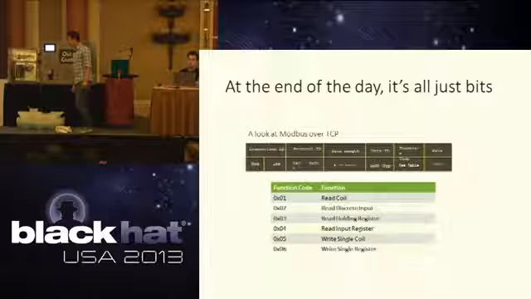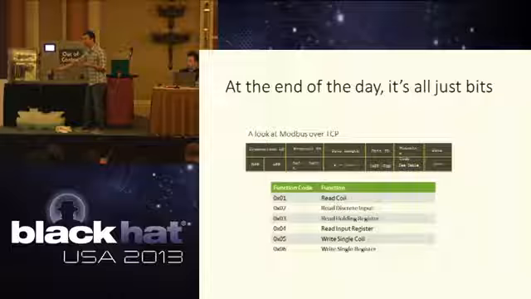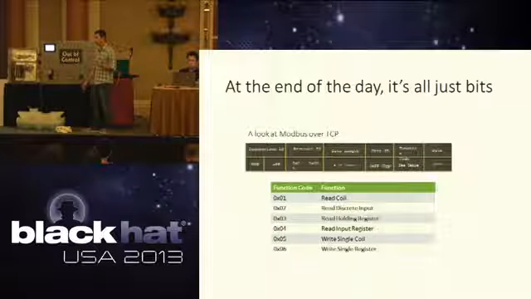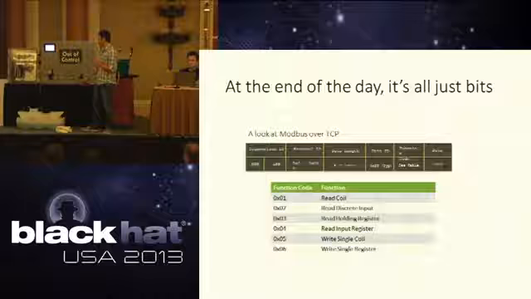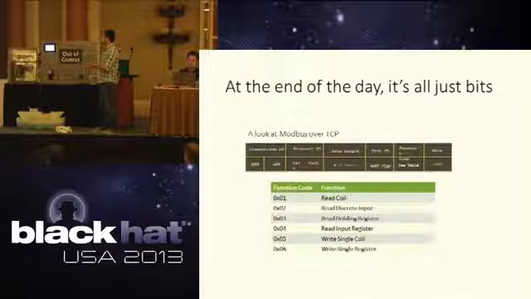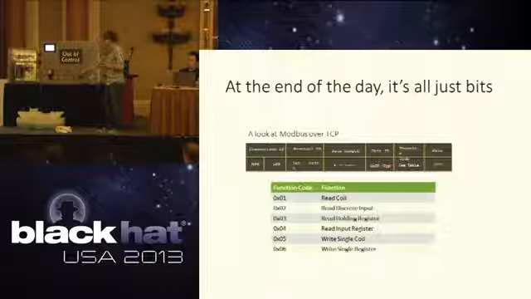These function codes we'll go over pretty quickly, because these function codes are what actually drive signals in the field. Function code 1 is read coil. Well, what's a coil? A coil is a digital output, just a 1 or a 0, something that drives something in the field. And we can also read a discrete input, so a 1 or a 0 as far as a sensor to say whether or not this is open or closed.